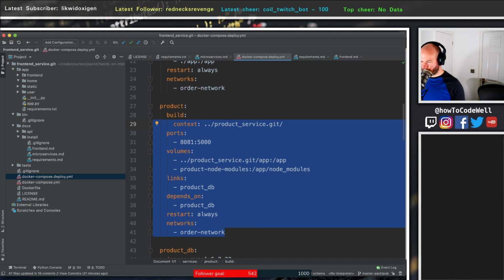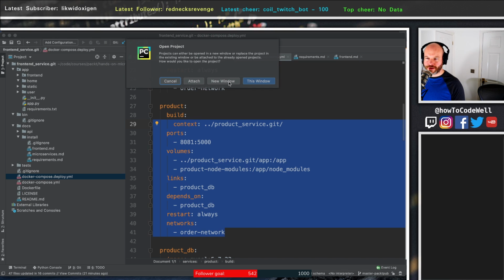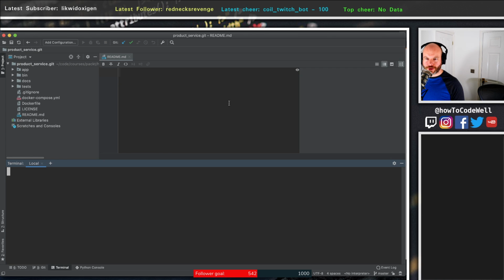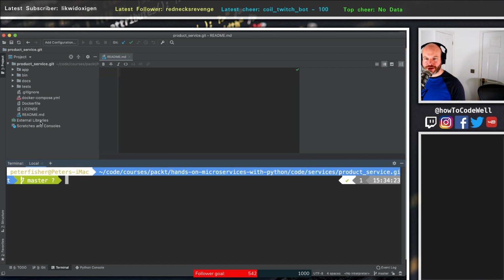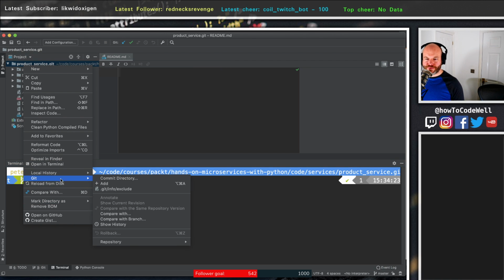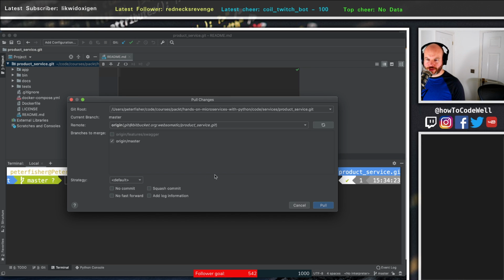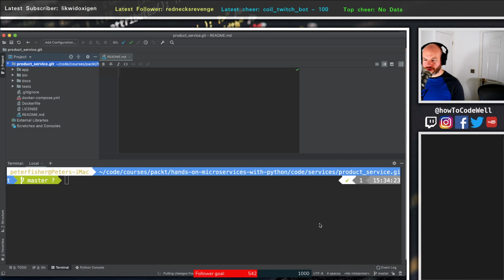No, it's not that one. There we go, product service. It's probably a similar thing, like, it's probably a problem with the requirements.txt. So we will work through that.